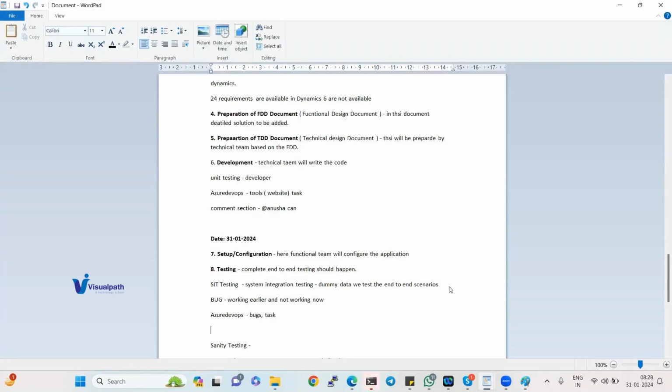There was some issue. You will create that information and assign it to the technical team. They will come and verify why it is not working and they will fix the issue. That is called bug fixing. Bug fixing is whatever issue we have identified, the technical team comes into the picture and resolves it.